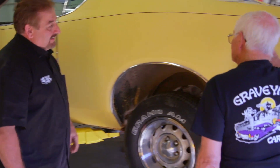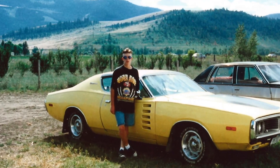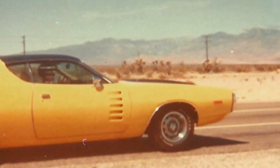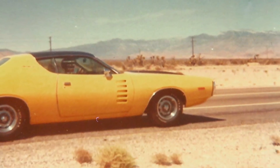Even though we have trickier cars, rarer cars, and wilder cars worth a lot more money, the story offset the rarity of the car. We just wanted a car that we could travel around the country with, and we liked the color. When you hear Jim talking about when he was a young man just starting his family, he wanted a car big enough to haul everybody but still got good gas mileage — he wanted to take his family all over the United States on vacation. Gas was probably 50 cents a gallon. It's 1972, so he was thinking economy.